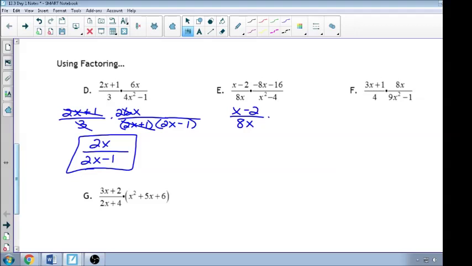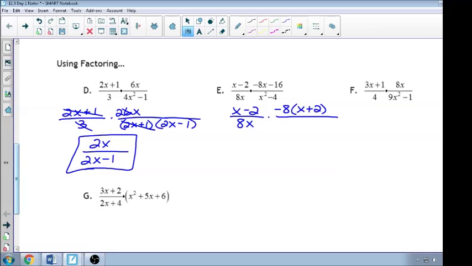I do know there's a problem already because my x is negative, so I know I'm going to at least take out the GCF of negative 1. But then I look at 8 and 16. They're both divisible by 8, so I know I can take out a GCF of negative 8. Negative 8x divided by 8 is x. Negative 16 divided by negative 8 is positive 2. Okay, so that is as simplified as I can take it.